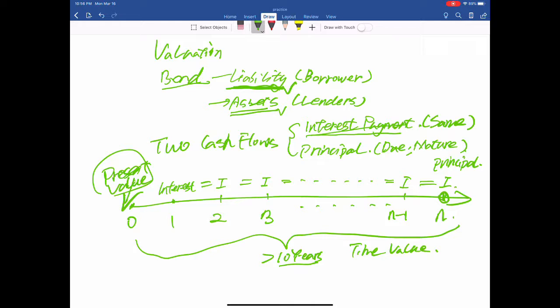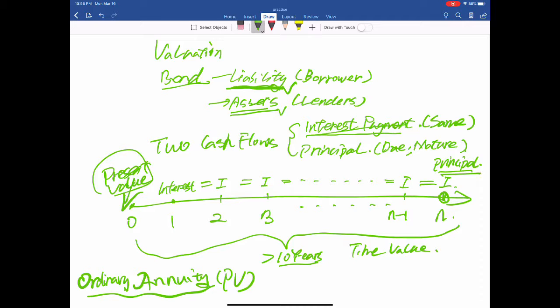Now, we're going to apply what we learned. For the interest payment, because all the interest payments are the same, and they are paid periodically at the same intervals, that's what? Yeah, these cash flows actually are an annuity, right? Like the example I raised here, it is paid by the end of each period. This is what? Yeah, it is an ordinary annuity. So first we calculate the present value of the ordinary annuity.